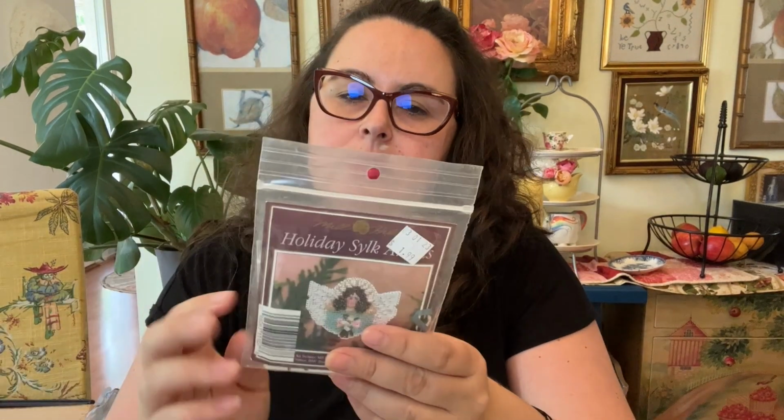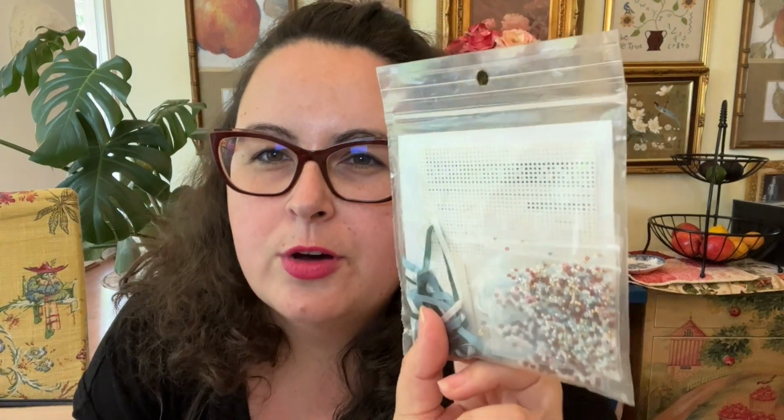I got this little kit, the Mill Hill kit. It came with all the beads, and it's another little angel. And this is Holiday Silk something. Aqua Lace Angel is the kit. Aqua Lace Angel. What else do I have? Oh, I bought some stuff on eBay. I'll show you that in a few minutes.